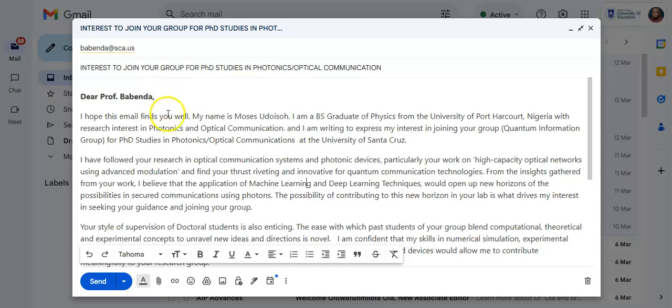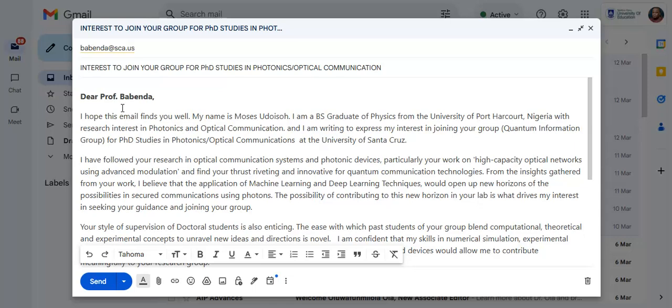Next, you don't just say, dear Sir or Ma'am. The opening salutation is not just dear sir or ma'am, because if you say that, it means you do not know if this person is a man or a woman. So you want to do your research and pick out the person's surname. In addressing the person, you're going to say dear Dr. Babender, or dear Professor Babanda. You want to be sure that you're putting the person's surname correctly. It's a very important part of sending out a cold mail.